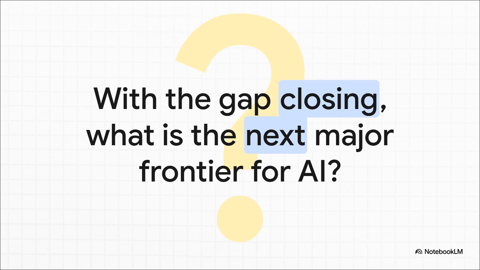It really changes the conversation about what's possible, and it leaves us with this really exciting question. Now that the gap between open and closed models is shrinking so fast, where do we go from here? What is the next great challenge for AI? And that, right there, is what makes this such an amazing time to be in this field.